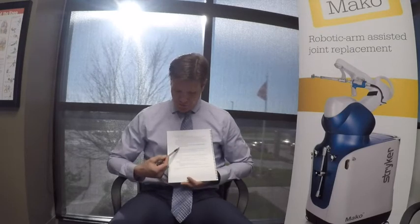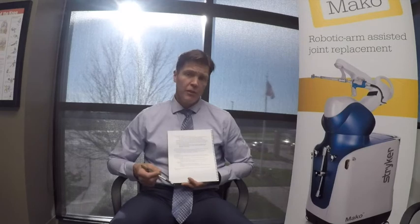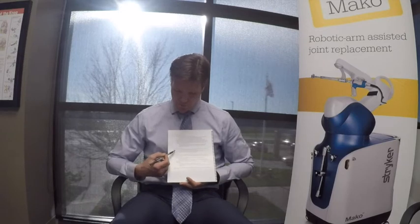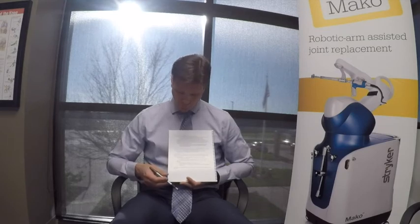Now, postoperative anemia. You will lose a little bit of blood at the time of your surgery. So if you're not on a multivitamin that contains these supplements, I recommend that for 1 month after surgery, you take an iron supplement and a folic acid supplement to help you rebuild your blood count.